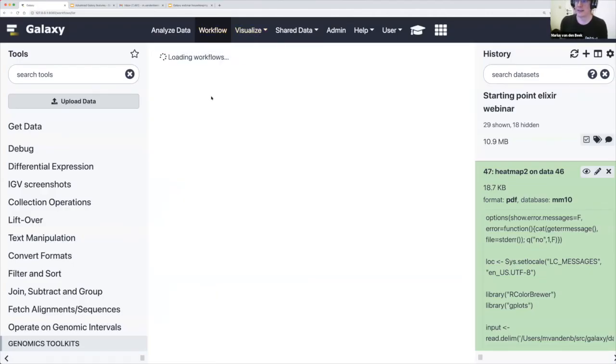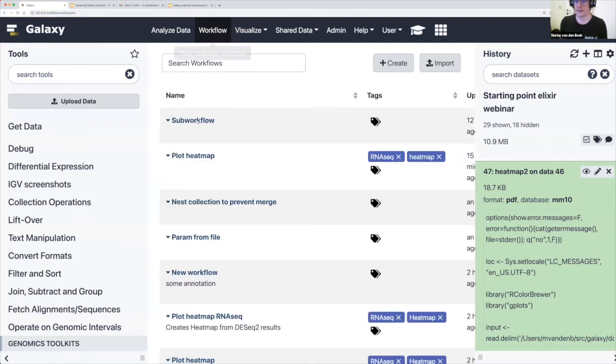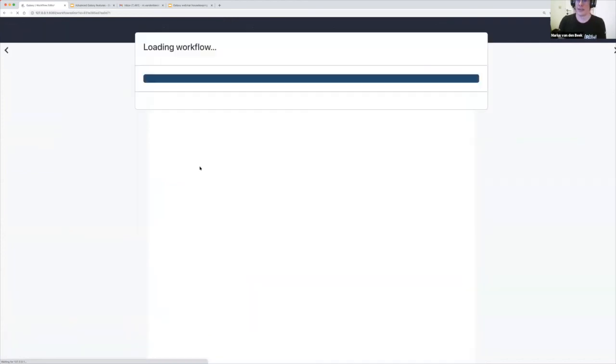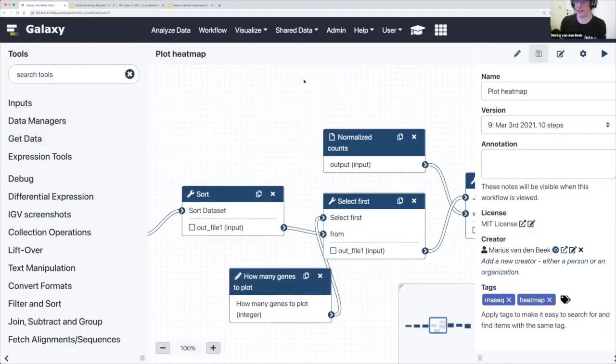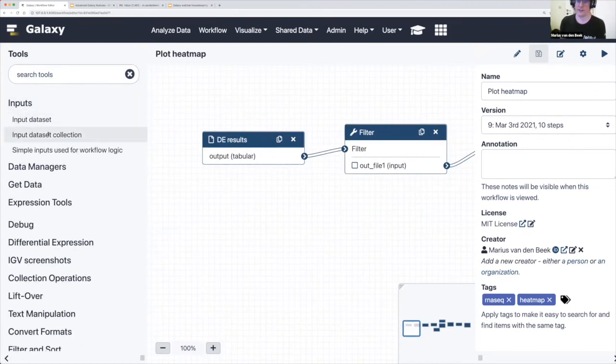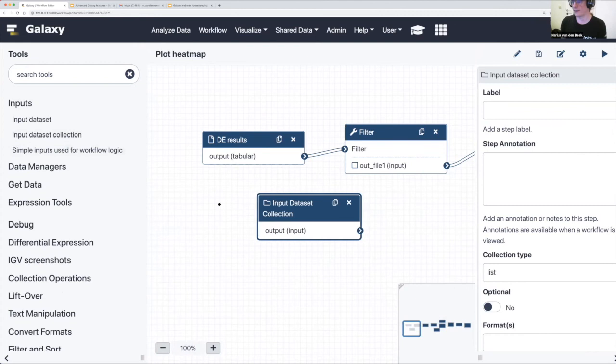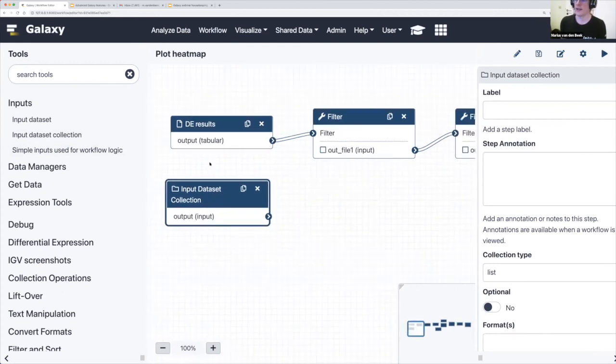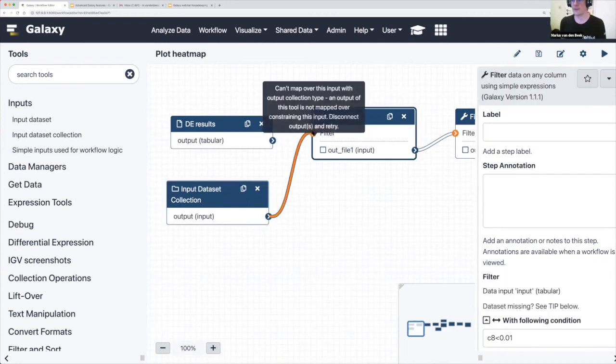So we can go back to the workflow we had just created. I skip this one input dataset element. So normally how you would do this is you would say I add an input dataset collection, and you would disconnect this one, you would connect this one.